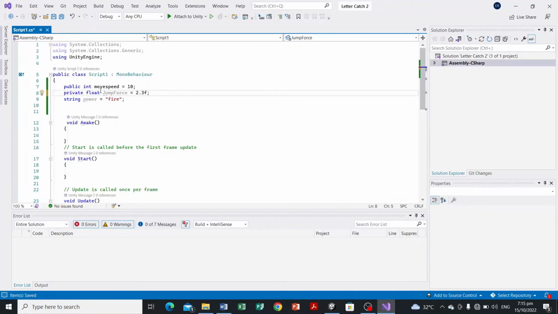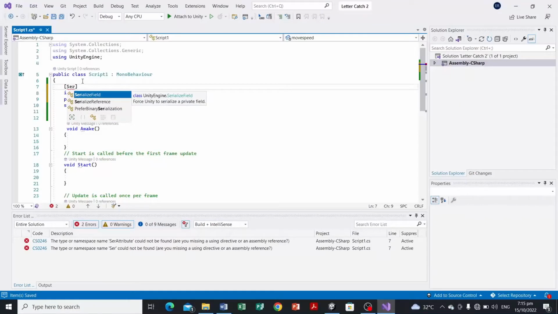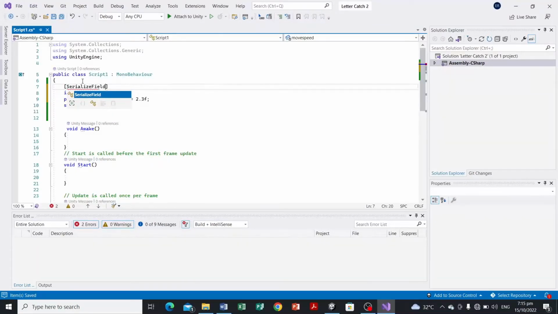Instead of writing public, you're going to write SerializeField. Even though it's not public, it is still compiling.